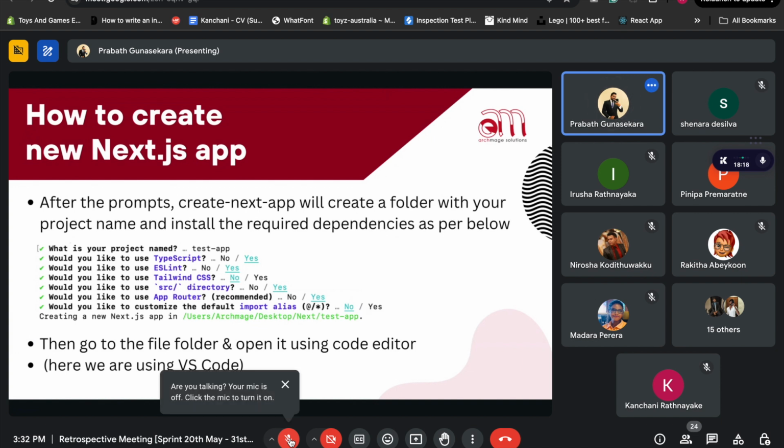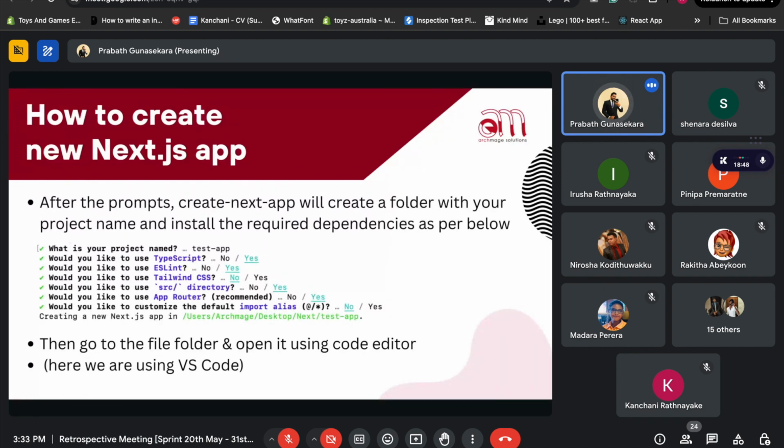Then we are not using an import alias here, but you can use it. An import alias in JavaScript and TypeScript allows you to create a shorter, meaningful name for a module path when importing into your code.